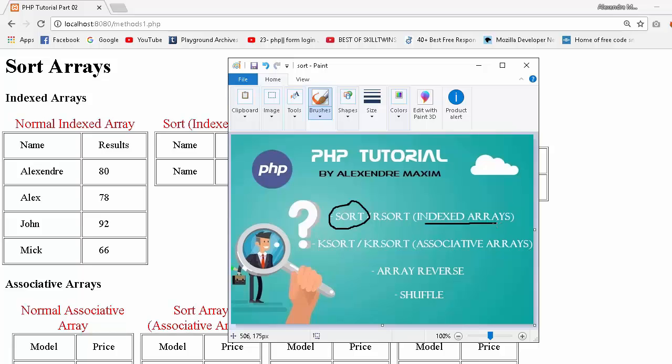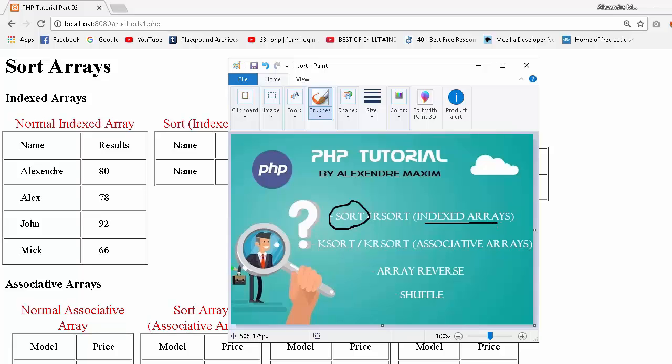This method is used to rank an array from the smallest to the largest. This method is sensitive to the case of characters. The letter A is smaller than the letter Z, but the letter Z is smaller than the small letter a. If a comparison of two elements is equal, their relative order in the sorted array is not specified.